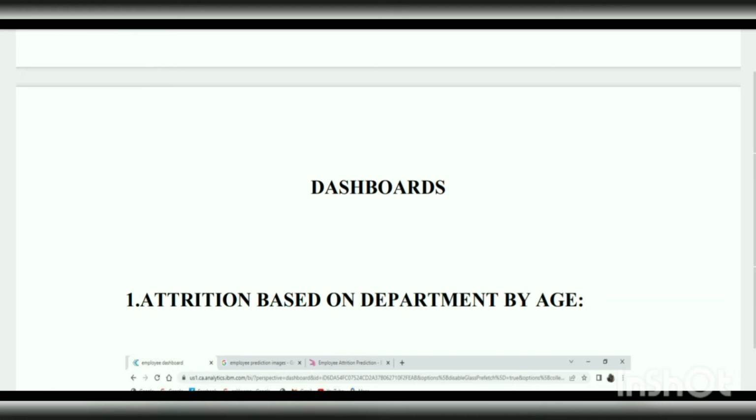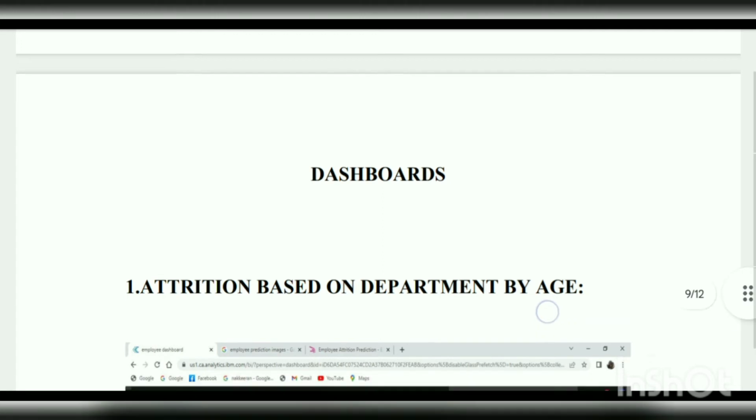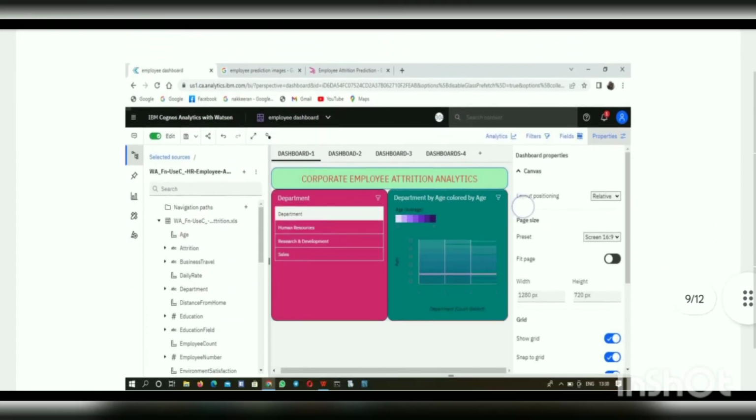So the first dashboard is called attrition based on department by age. You can see the corporate employee attrition analytics dashboard, which was predicted by using department by age and colored by age.